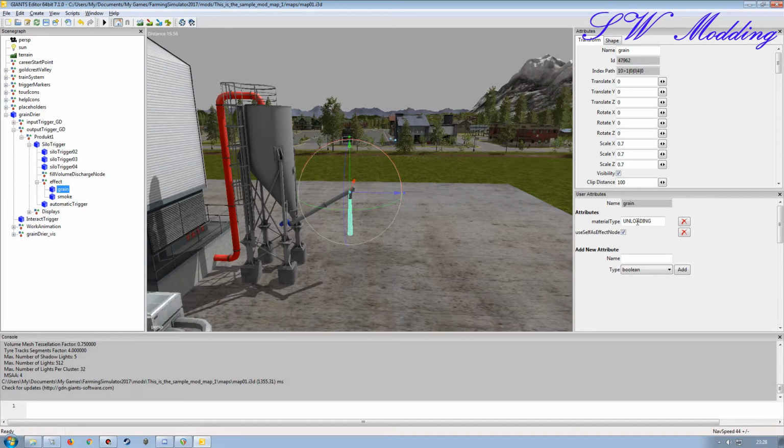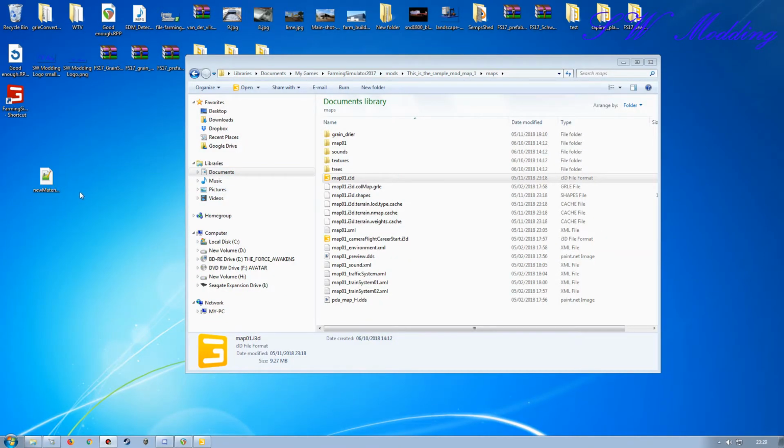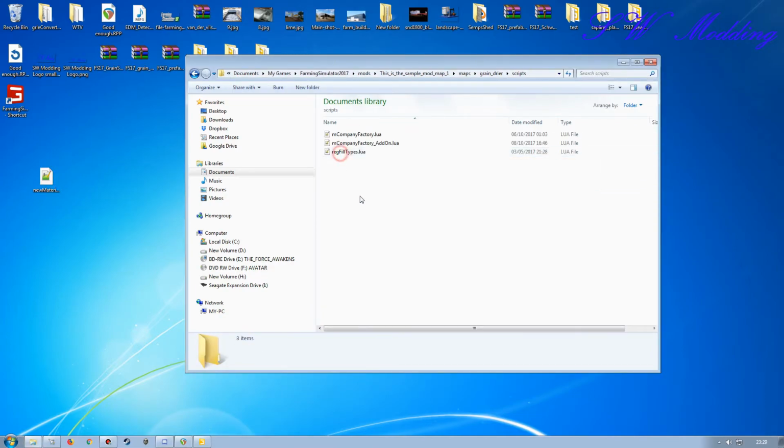I think I may be missing a script. I'm just going to have a look, and we'll come back in a minute and I'll update you then. Yes, the answer is yes. I was missing a script. I need to add this one in, the new material holder Lua script. That's one I actually forgot to do.